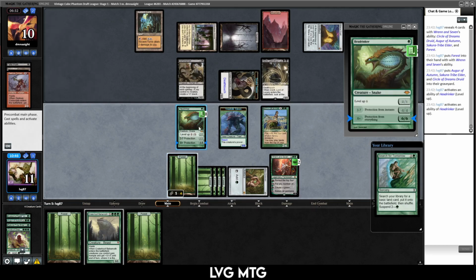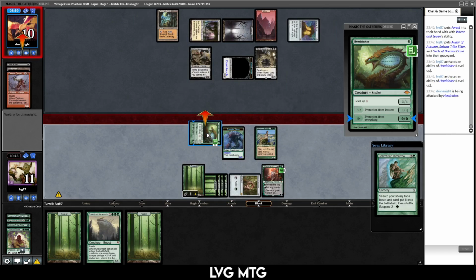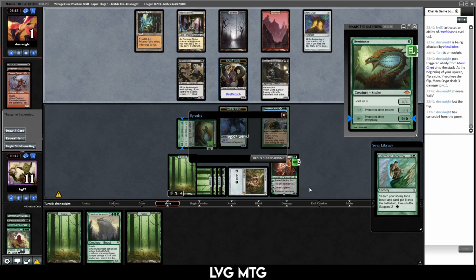Pretty sure the answer is no. Or no, it is. I do want to attack, of course. Just want to attack, put them dead to a Hex Drinker next turn. I lost a flip, so their Ancient Tomb is turned off. And we win. Nice. All right.